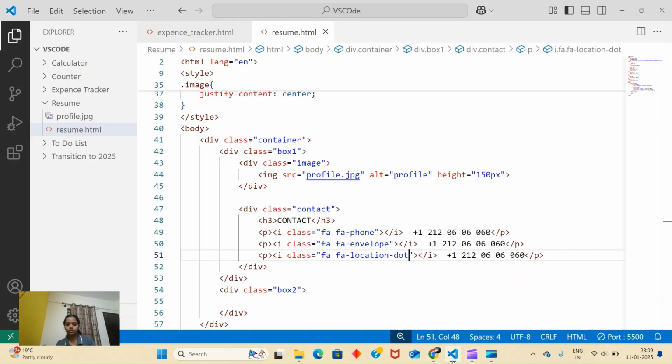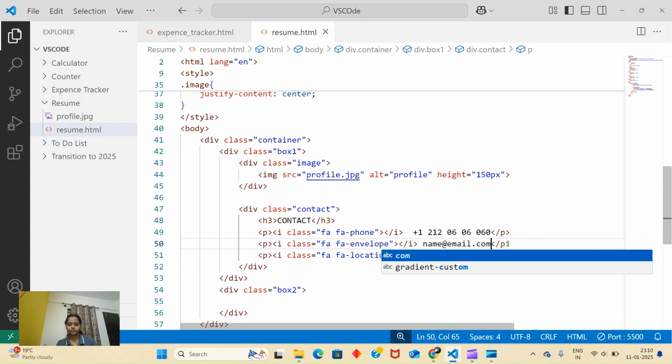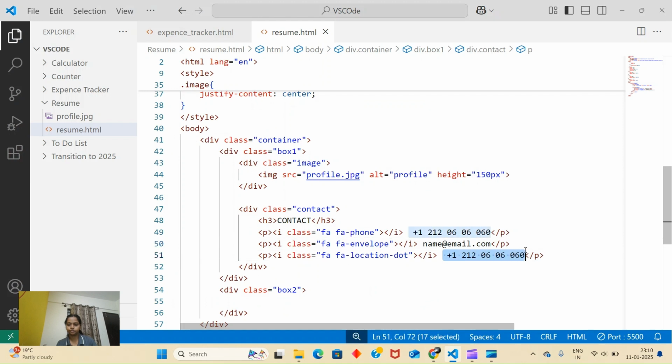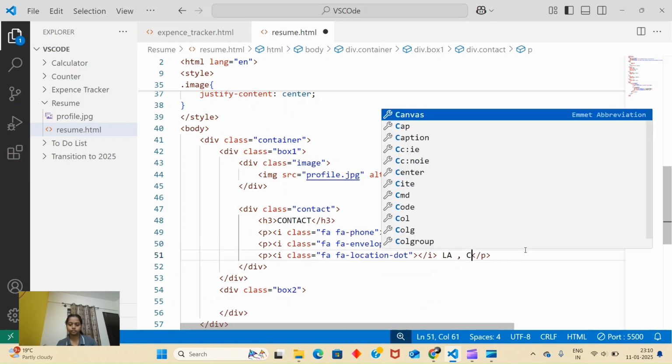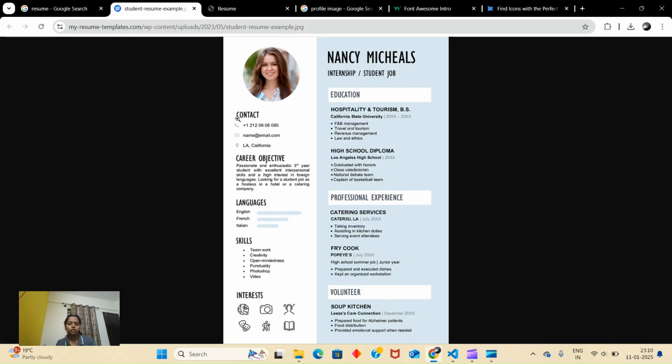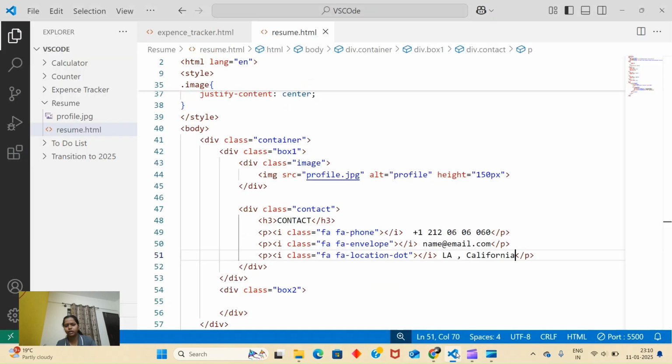Now name at the rate email.com and location. Okay, so here you can see everything is so close. So what we can do is, for this contact and for this P, you can write CSS as padding or margin.